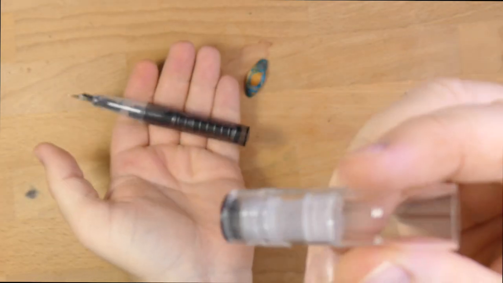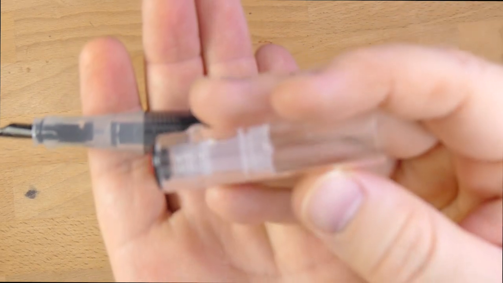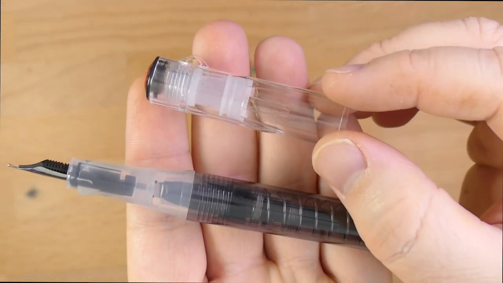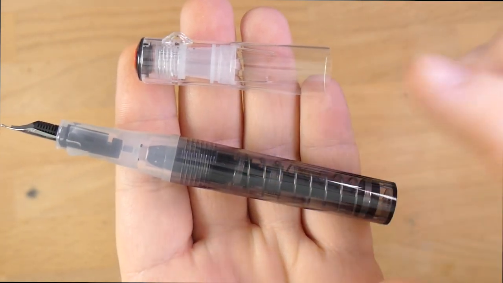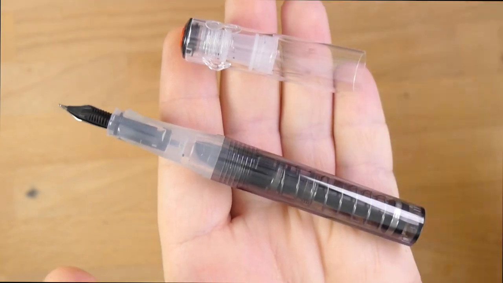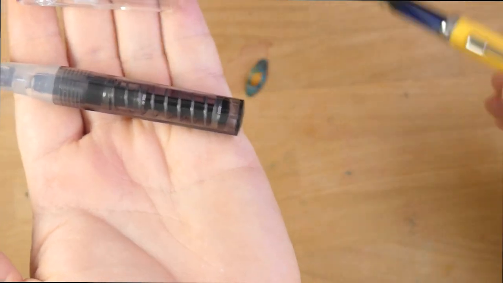Okay, so the cap, as you can see here, let's bring this up so it doesn't unfocus, is transparent, which is a nice feature. I like to be able to see the nib and all that. You can see your ink levels, all that jazz. And it would look weird, I think, if it had a solid cap. Oh, maybe not that weird. I mean, the Eco doesn't look that weird.